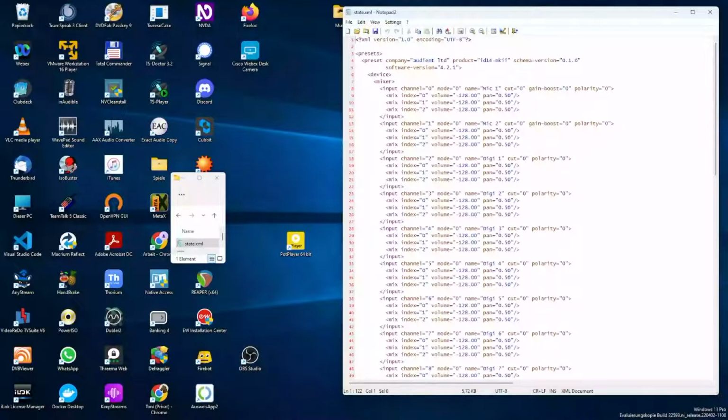We are checking out how we can configure which of our output pairs. In my case, I've got three of them. I've got main speaker output, I've got alternative speaker output, and I've got headphones output. So I've basically got three stereo outputs. Which of the mixes that we have within our interface goes to which output?